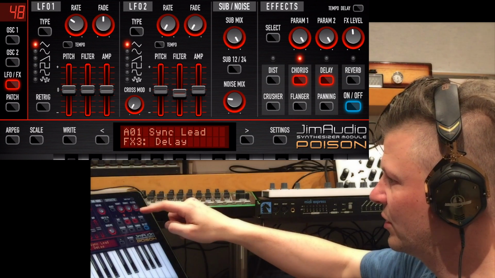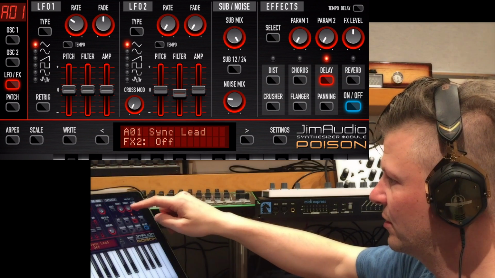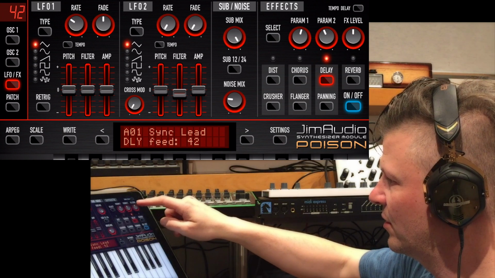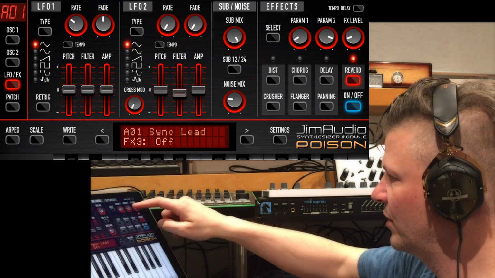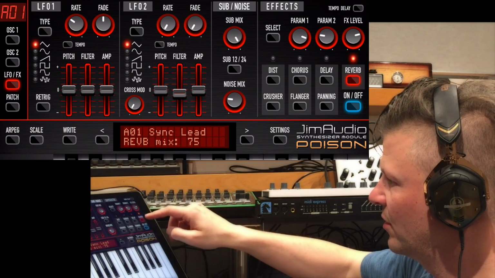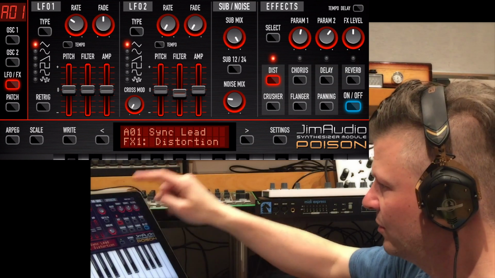Okay, so when you click the delay, I want to use this for delay, select, you switch this. I want reverb, okay, this I'm going to change. I don't want reverb, I want to go back to distortion. Oh, I don't like the value, go back here.